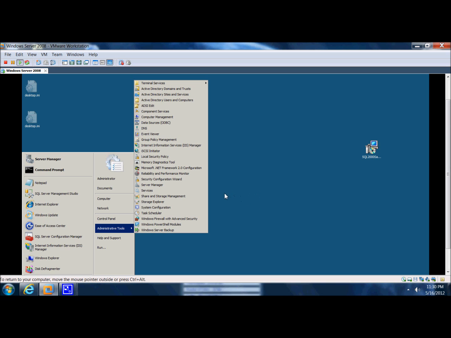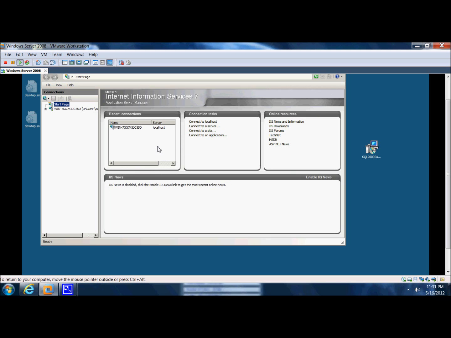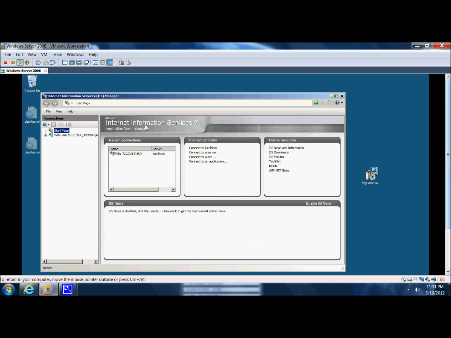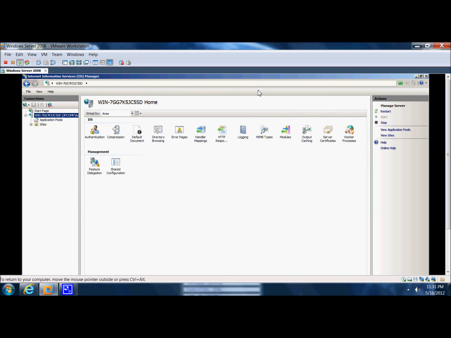We're just searching for it. Server Manager. Here we go. Internet Information Services right here. I was looking for Service Manager. So we'll just click on here. Okay, so we're actually in the IIS Manager. There's a few things we can do. What we're going to do right here is see what else is on the home.